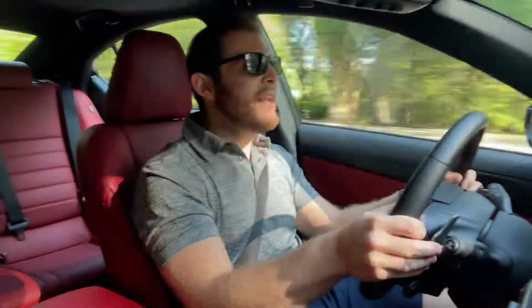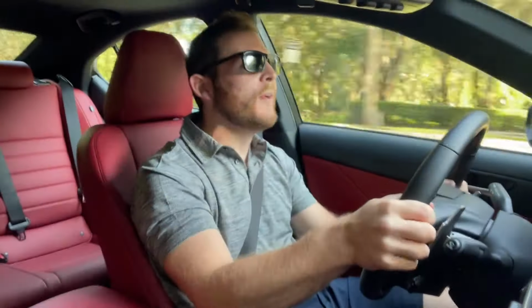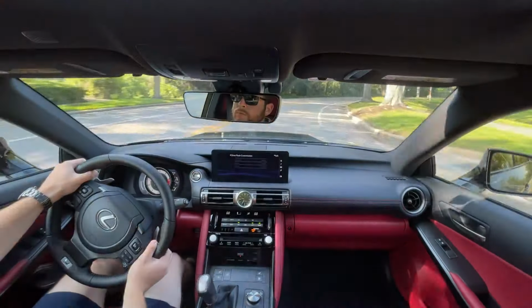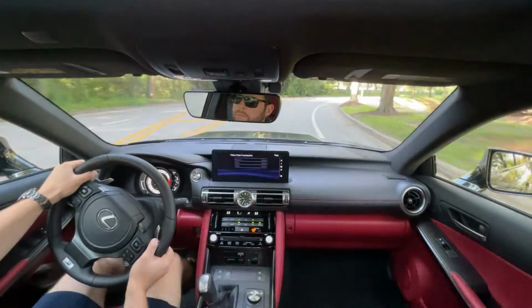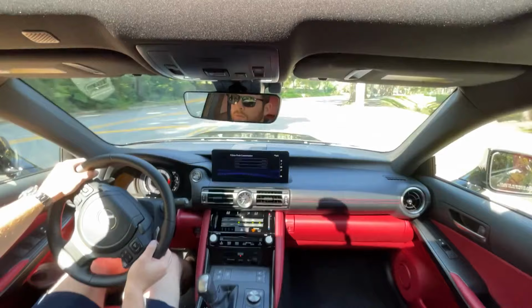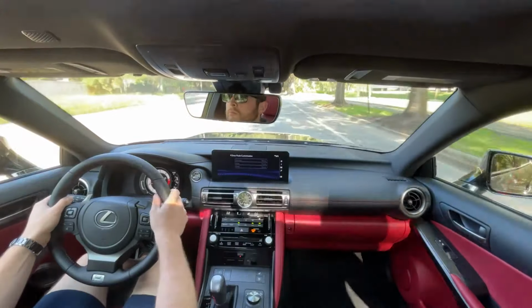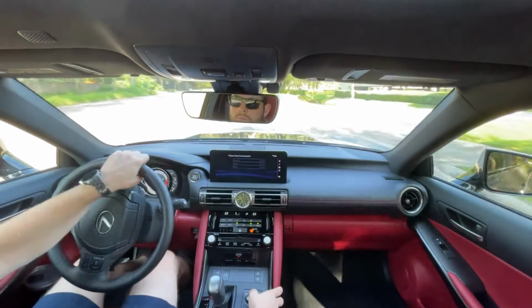But yes, now that I'm driving the car in manual mode, and you do have to drive it in manual mode, it's letting me get to that red line. It's letting me have fun with the V8. The rear end is playful, but it's still comfortable. It's not a track car. I rode around this car on a track with a race car driver at the wheel, and it still leans a lot. So if you're gonna do some track work with this car, I recommend maybe some stiffer suspension, bushings, whatever you're gonna do to it. But it is a really compliant daily driver, and you can just catch that body lean, control it on the throttle. Whew, it is fantastic.